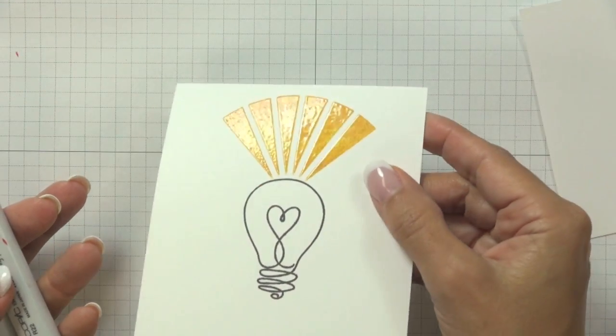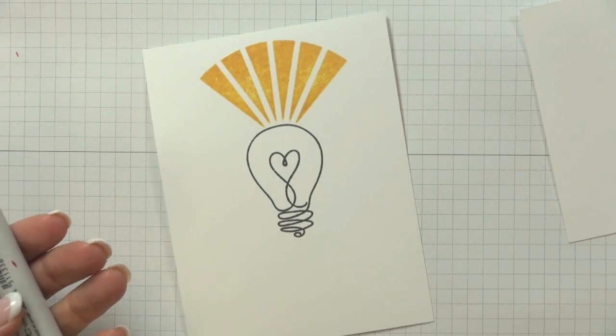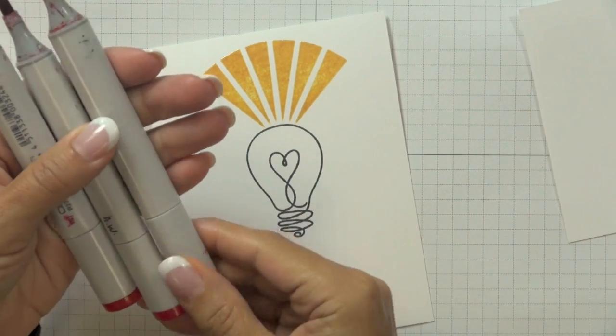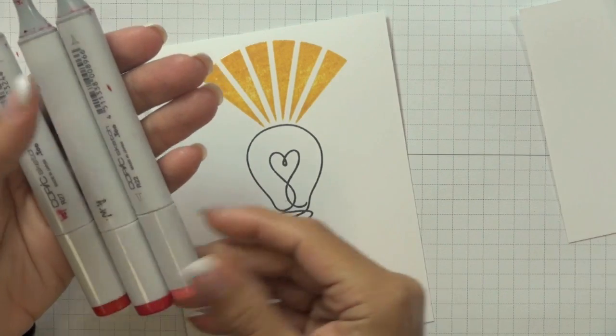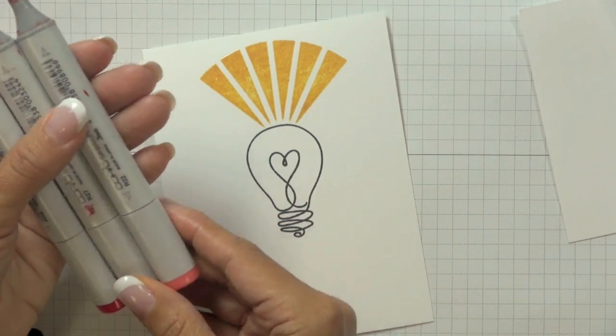There you can see what that looks like now that it's been embossed. So now what I want to do is color in my bulb. So I'm starting with some Copic markers. I've got R22, R27, and R29.